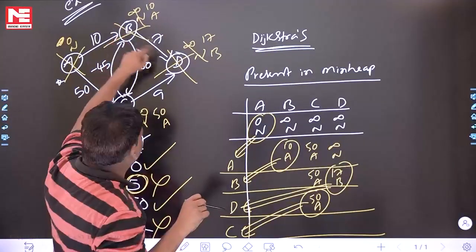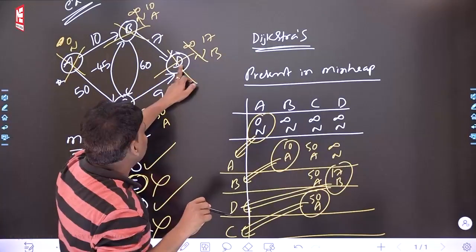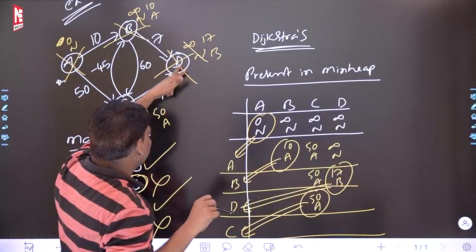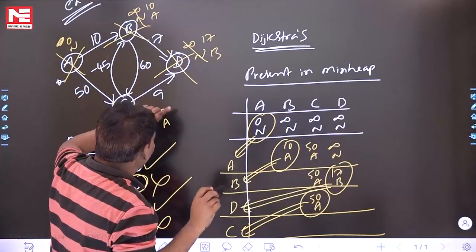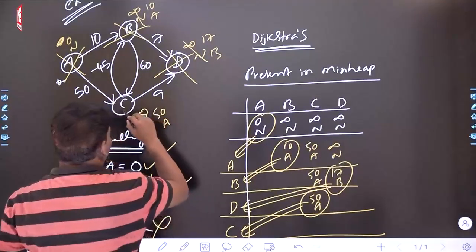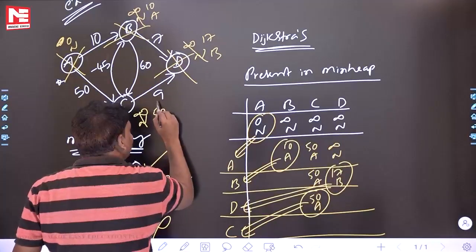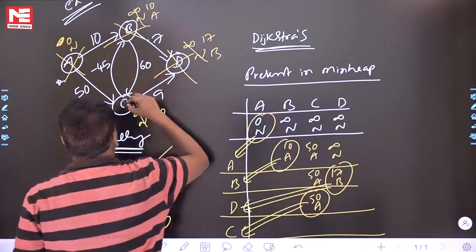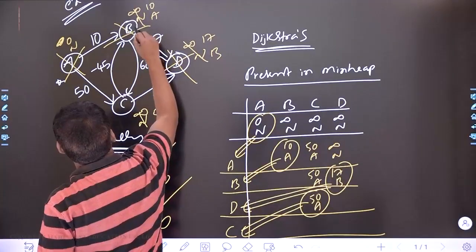C adjacent is B and D. So Dijkstra is saying that it is already over, don't go. Because of positive, whatever he is saying, listen. Dijkstra says it is adjacent, it's okay, but it is already over, don't go. Because of positive, don't go. No problem. Next one. So C adjacent is B, and because it is already over, Dijkstra says don't go.